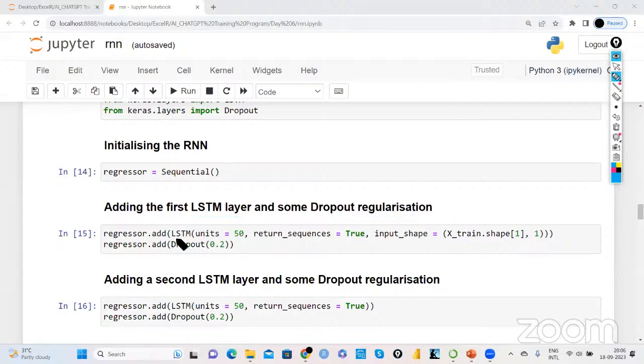So how are we adding the LSTM layer? So guys, LSTM stands for long short-term memory. It is a modified RNN model, one of the modified RNN models which is most commonly used for time series forecasting.